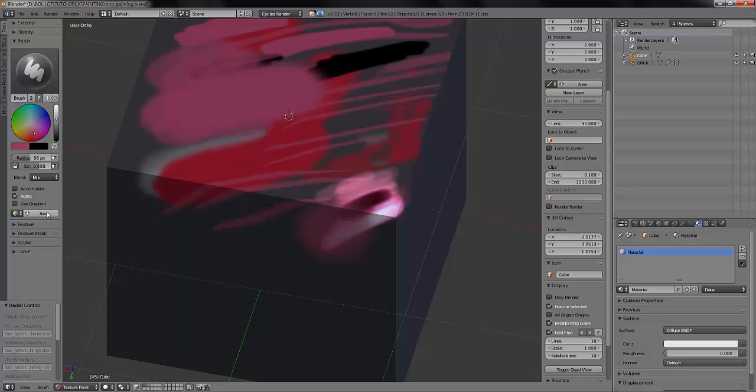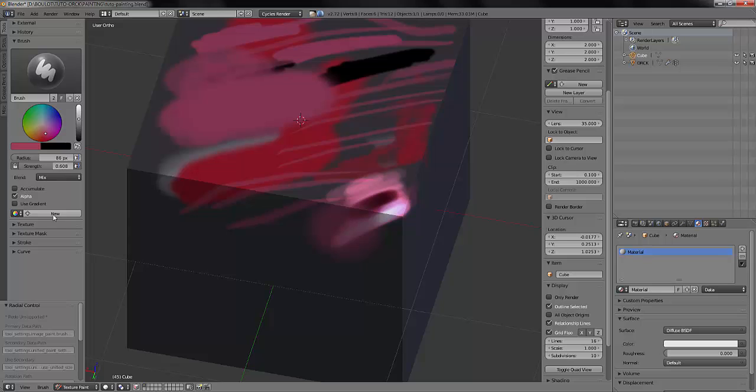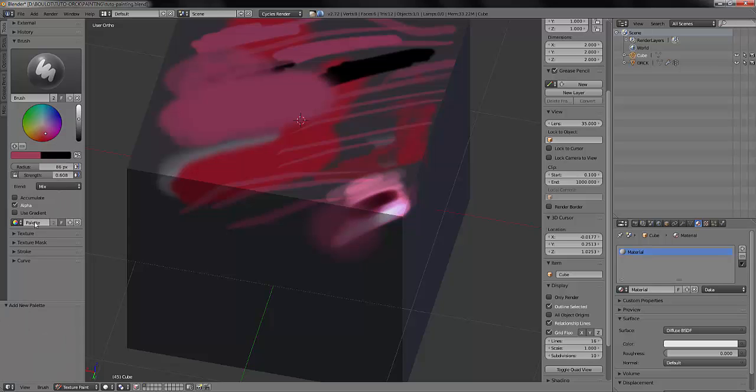So there is this new tool that is very useful. You can create palettes to store your colors. Okay, so just create a new palette. By default it's set with a fake user so that you won't lose it if you close Blender and reopen your file. You can add a color, and the color stored here is now available here. If I select create a new one, I can store it also. So you can store as many colors as you want.